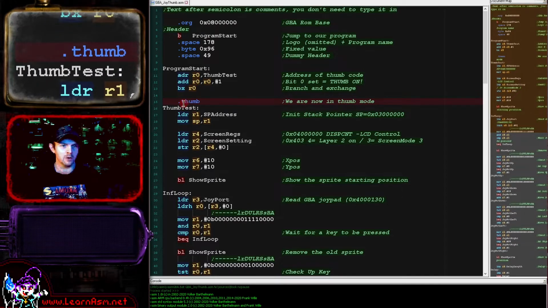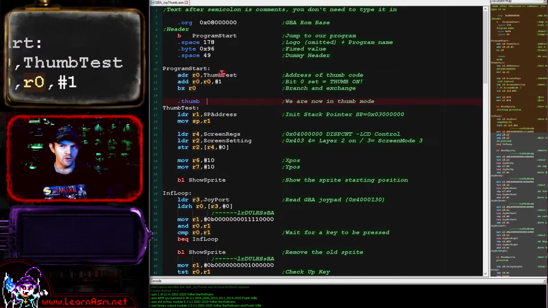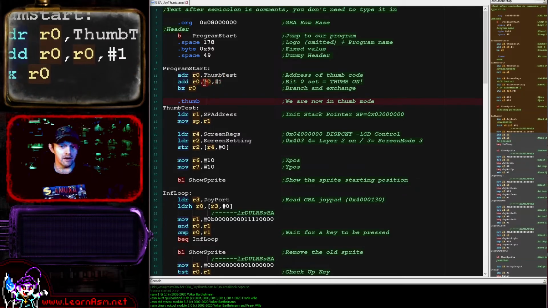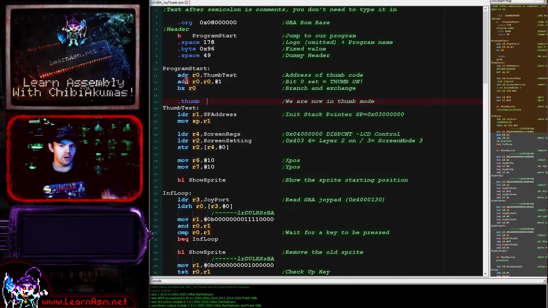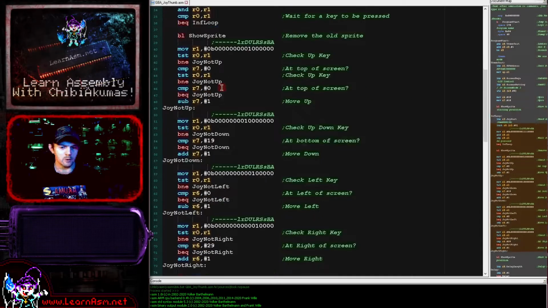to compile thumb code. But what we need to do to turn on thumb mode is we need to do a branch and exchange with bit 0 set to 1 to that address, and so that's what these commands here are doing. These are true ARM commands. It's not possible to start the processor in thumb mode, so we need to switch to thumb mode. That's what that's doing. And then at the start of our program, we're loading a valid stack pointer address here.